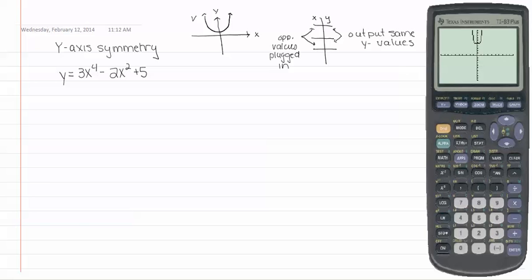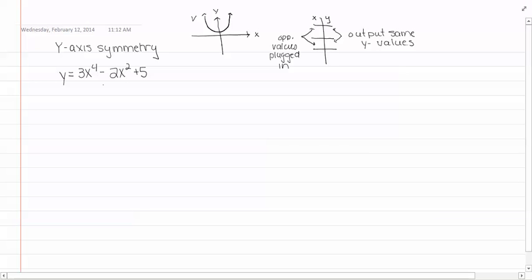I can also do a numerical analysis on it. Plug in, for example, the number -1 and +1 in for x, and then see what your corresponding y values are. So if you do that, you have to do the powers before you do the multiplication. And when you raise a negative to an even power, it's going to flip it to a +1. So this is 3 times +1, minus 2 times +1, and then the 5. So the output is 6.